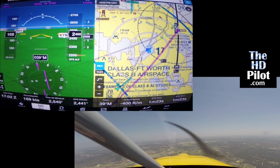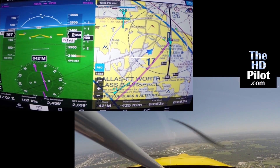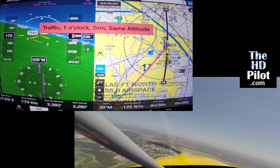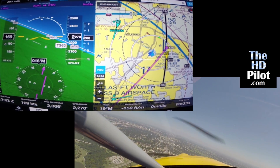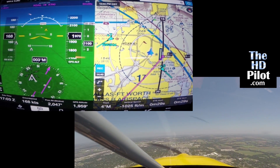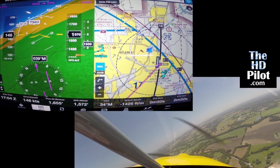And here we are back at McKinney and ready to do our final landing. As we approach the airport, there's another aircraft taking off and as it climbs through our altitude, the plane is shown in yellow and we get an alert showing the direction, altitude, and distance of that traffic. And if you watch carefully, you'll note that the bouncing of the aircraft is mirrored exactly between the synthetic vision display and looking out the window.